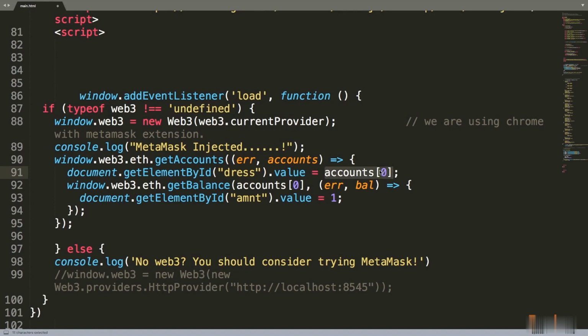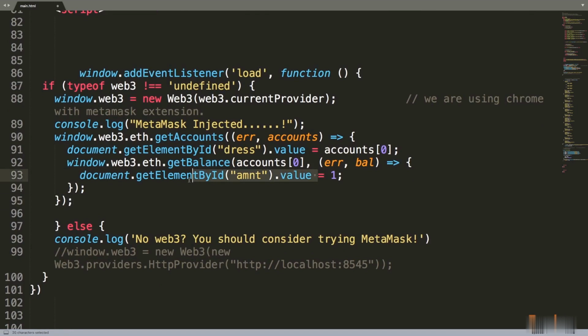This makes sure that in the text box, the first account in our MetaMask is injected. And after that, the amount text box value is equal to 1. We hard coded it here, and we can change it depending on our transaction.